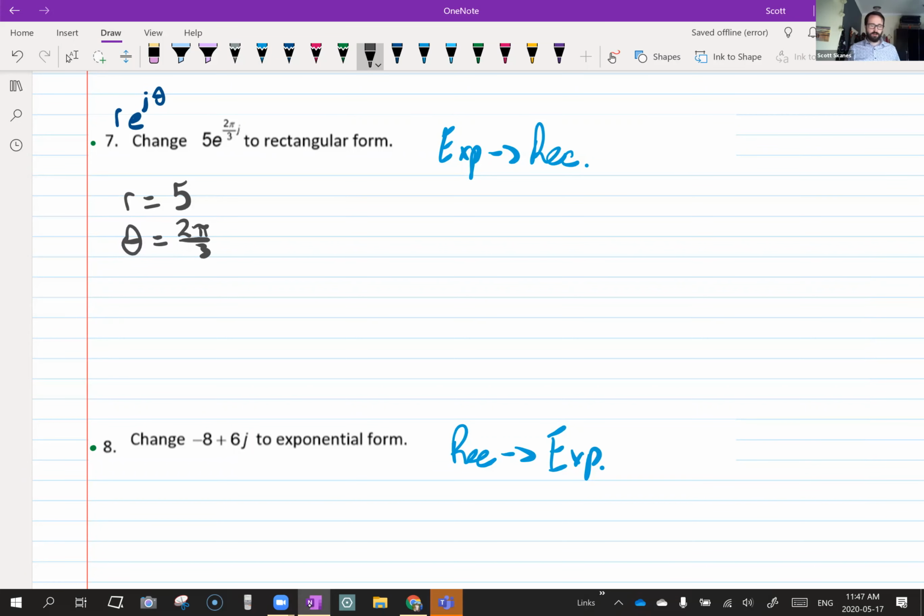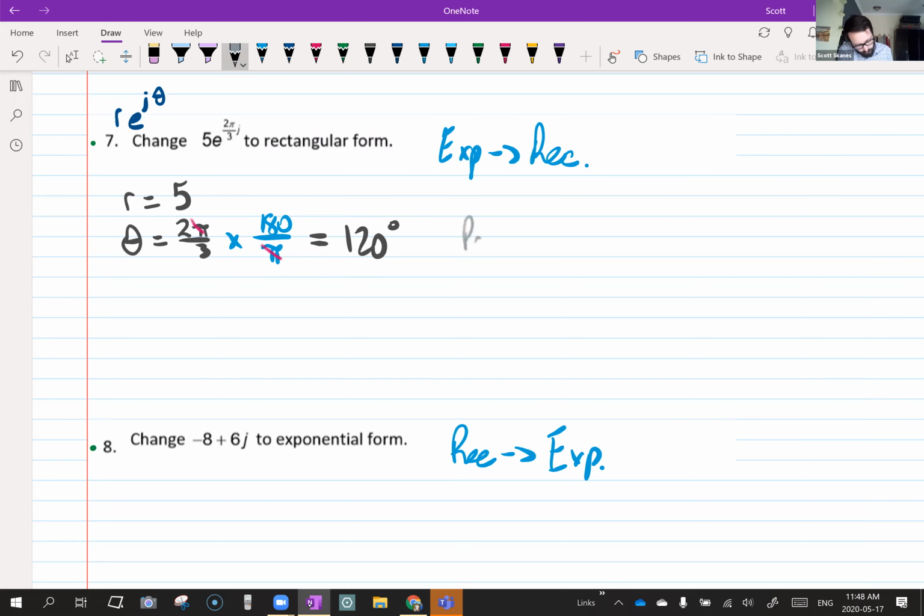That's in radians. In order to get from radians to degrees, you need to multiply by what? Well, something over pi, because you need to delete the pi, or you need to just delete the radians. It's always 180. 180 is our conversion factor. So in order to change from radians to degrees, this is what we do. So it's 2, there's 180 over 3. It gives 120. Now it's in degrees. Why did I want degrees? Well, because I want it in polar form, which then makes it really easy to get to rectangular form.